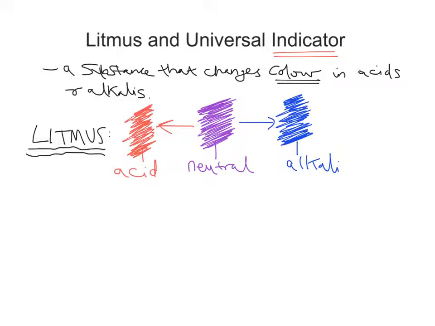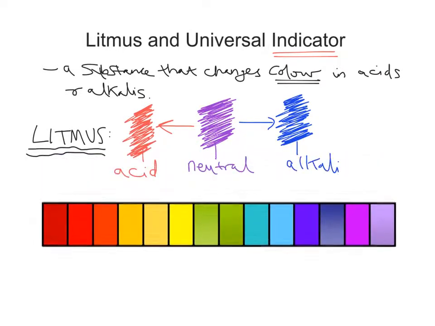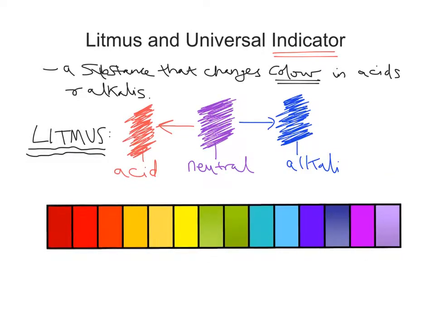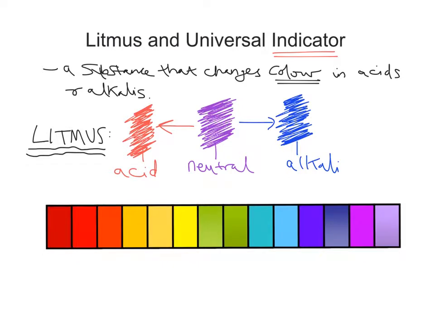Litmus literally tells us whether something is an acid or an alkali. For example, in school you may use hydrochloric acid or sulfuric acid, and with litmus indicator it will turn red — but you wouldn't know whether that's a concentrated strong acid or a dilute one. And that's where universal indicator comes in. Universal indicator has a range of colours that show how weak or strong the acid or alkali is.